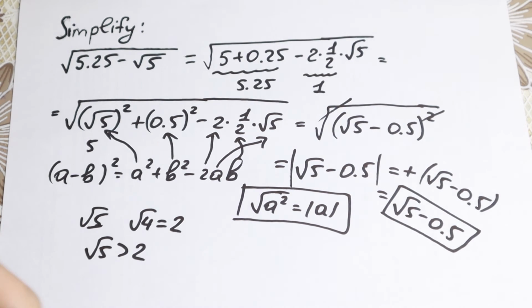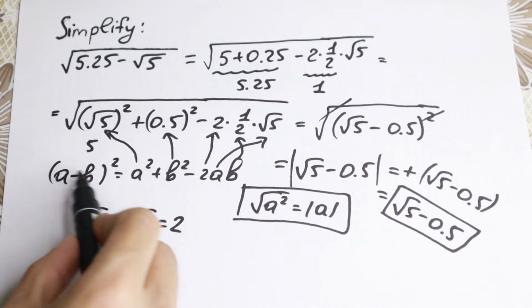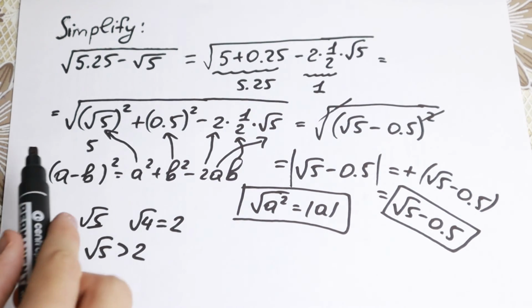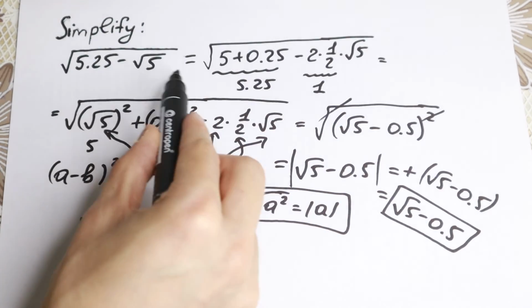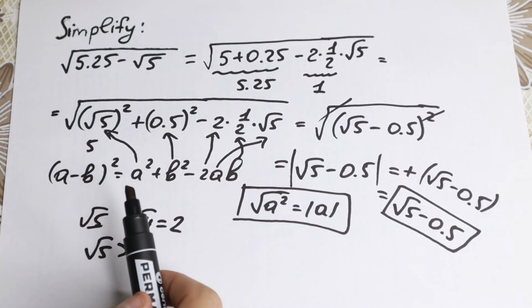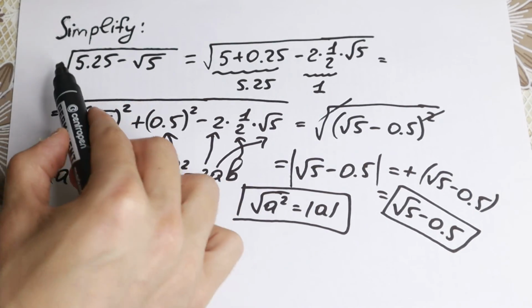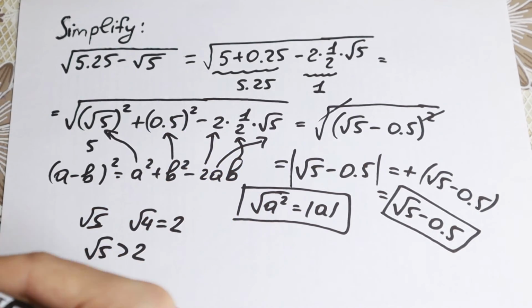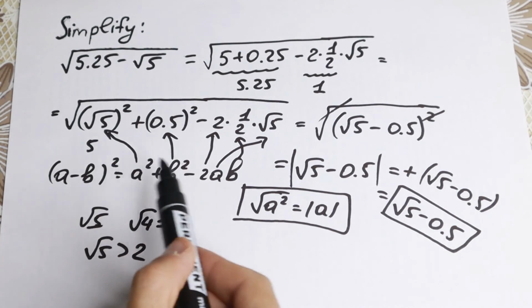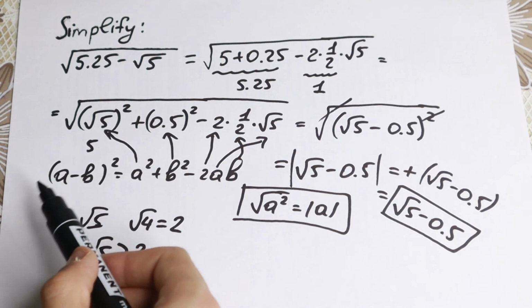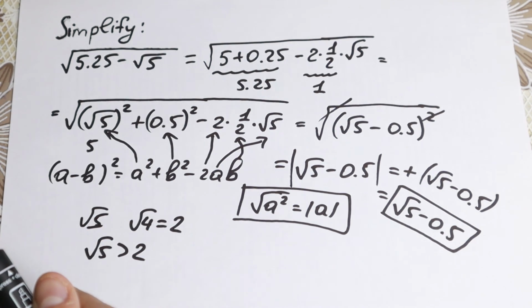Maybe someone solved it in another way, but I hope you understand this approach as well, because I try to solve it step by step, and of course with the formula, which is really important in our case, because we need to know this formula. If you don't see the formula inside the square root sign, it is impossible to simplify this. Every question of this type, where we simplify a square root with an expression inside, every time you need to see a formula. So (a minus b) squared, this is good. (a plus b) squared, this is really good. You need to solve it step by step, okay?